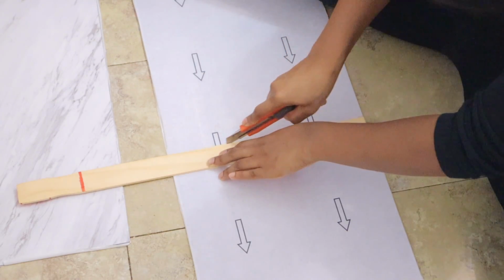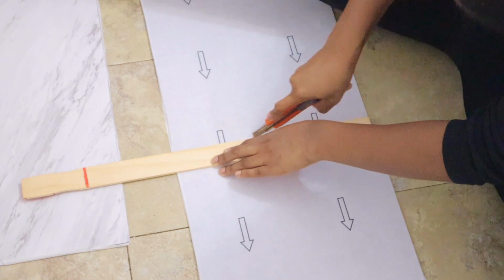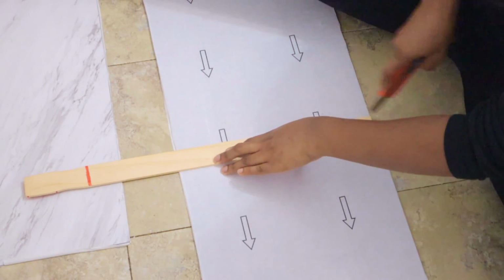I will have a full detailed video of how exactly I did all the cuts, the measurements, but back to the video. So I'm scoring off the back. They're actually pretty easy to use. What I did is I scored off the back.